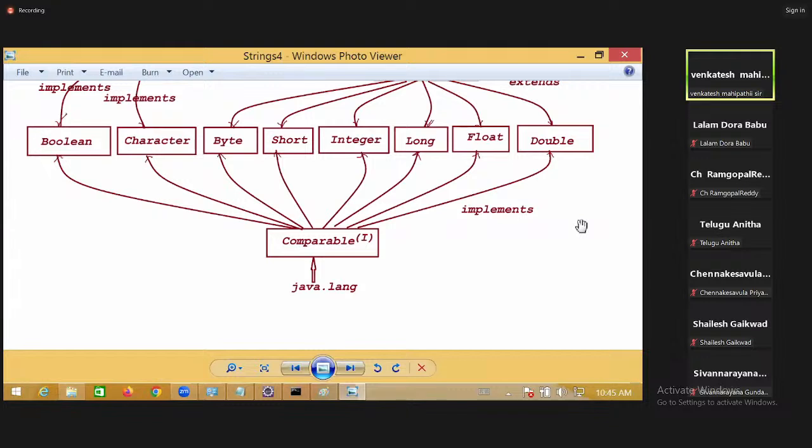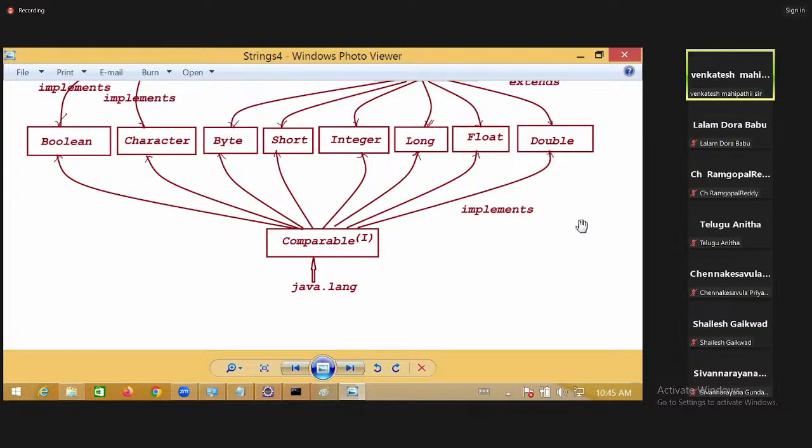If I speak for a hundred years you will not understand, but this is an interview question. When I want to do a sorting process on objects, what will I do? You must say, if it is an array, I'll take the support of the java.util.Arrays class, which provides a method known as sort. Which algorithm does the sort use? Then you must say, if it is user-defined class objects, it will use merge sort. If not, it will use quick sort.